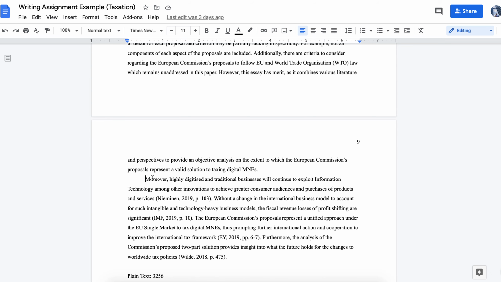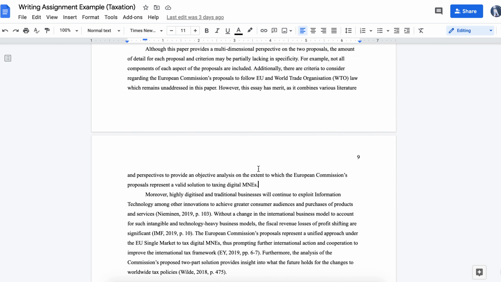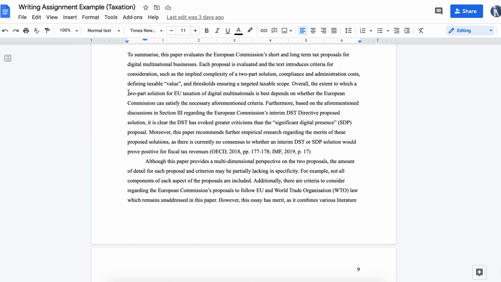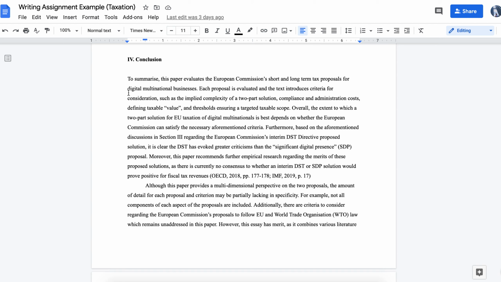And then the last paragraph is just concluding my findings and results, and then basically what I would suggest for further research, or just as a next thing to consider in terms of what the next research paper should be about. So that is an example of my conclusion section. Again, pretty short and sweet, and that should be just enough words to fully summarize what your paper is about.